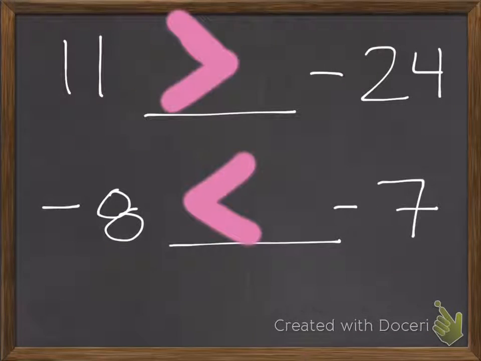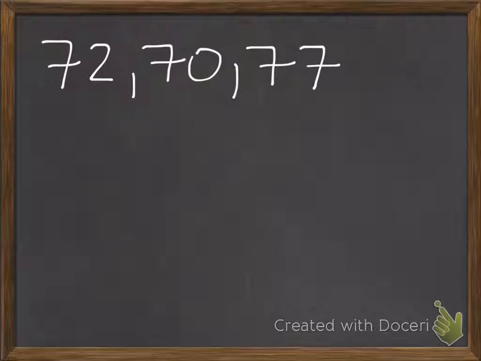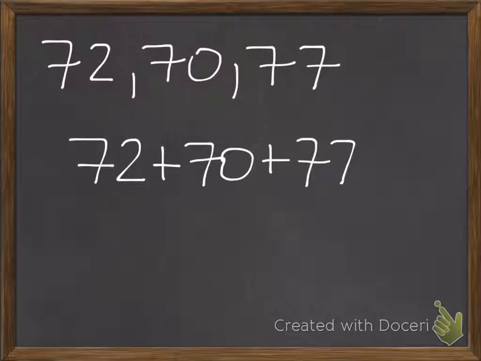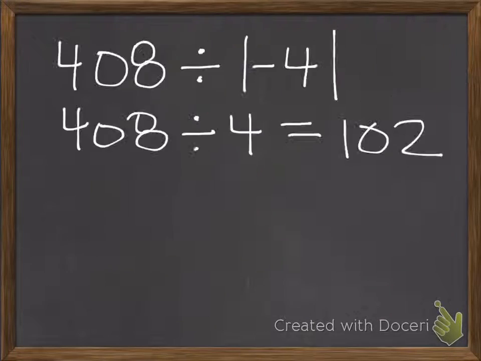The next problem is going to relate to 3 scores that Carrie received on her golf tournament. So this section right here, we have 72, 70, and 77. So her total score is the first question. That means we just add the 3 numbers together, which gives us 219. So 72 plus 70 plus 77 gives us 219. That answers her total score.